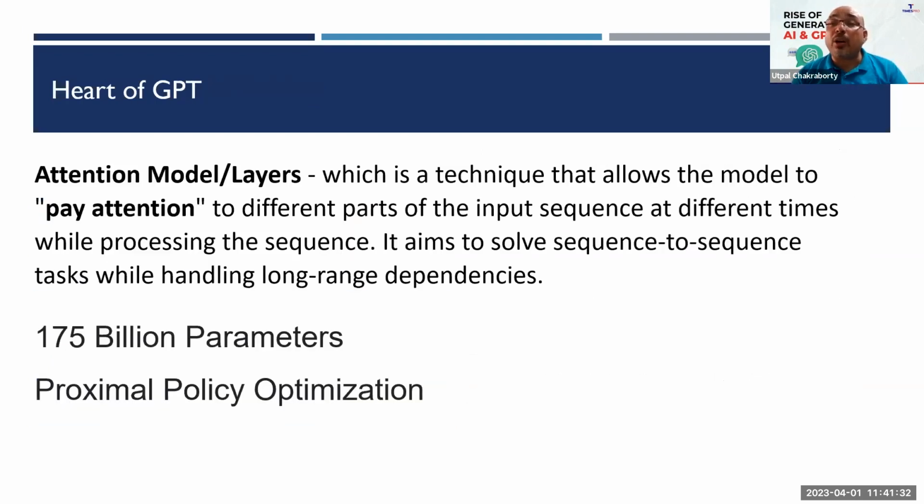So as I told you, the heart of the GPT model is basically the attention layer. This is the self attention kind of a thing. It knows where to pay attention, so that is very important. And GPT-3 is trained with, as per the public information available, 175 billion parameters. The optimization technique used is proximal policy optimization. Every machine learning model needs to be optimized, and there are various optimization techniques. This is the one that has been used for GPT 3.5 and the same for GPT-4 also. In that way, I think these two models are not much different.